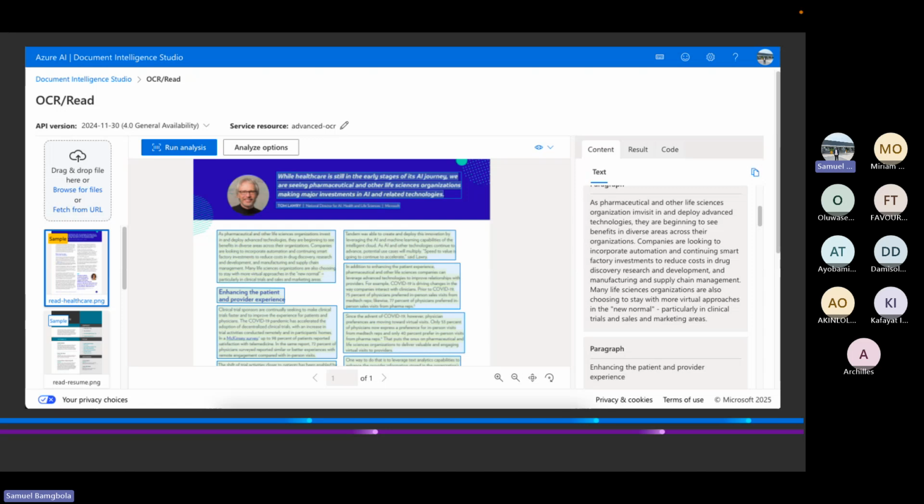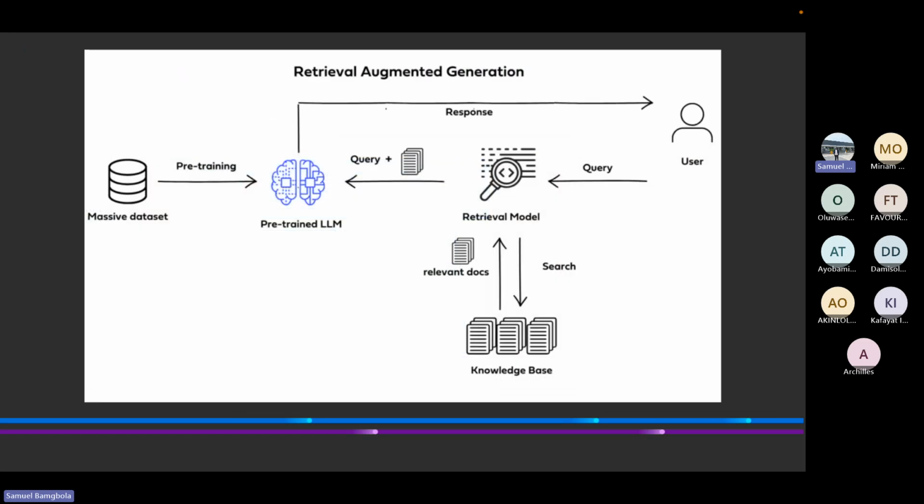So that's basically what optical character recognition means, right? You want to extract text. It might not be text, it might be images or something. You want to extract mostly text though, text from a non-writable format document like images, PDFs, and a few others like that. So now moving on to RAG, which I already shared, that is retrieval augmented generation.